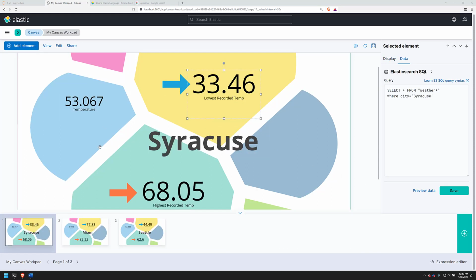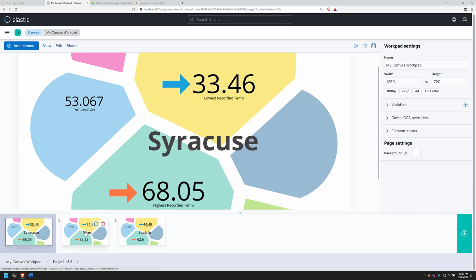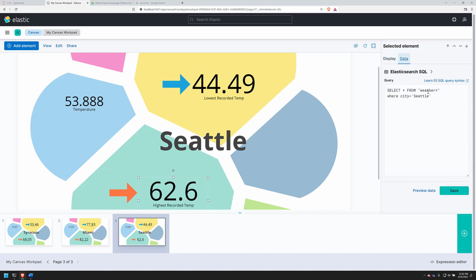All right, rather than watching me mess around with it, I thought I'd just put it together and show you what I'm trying to do. So I made 3 canvases. I just cloned them. There's Syracuse, Miami, and Seattle. I filtered each of these to be a variable, right? I wanted this to match this, but it's like wrestling with the bear. This is why I like to code. I could do this in code. I just can't figure out how to make the tool do it, so I just did it manually.